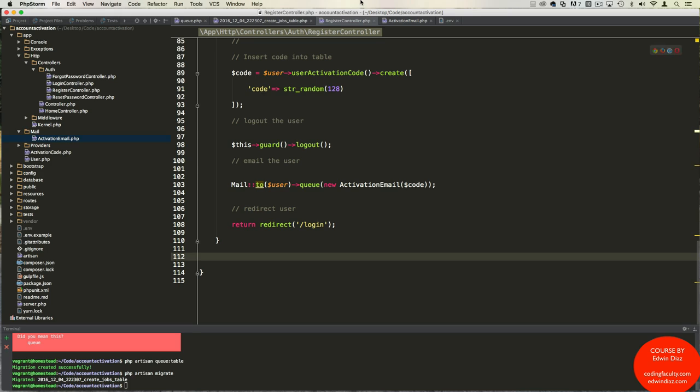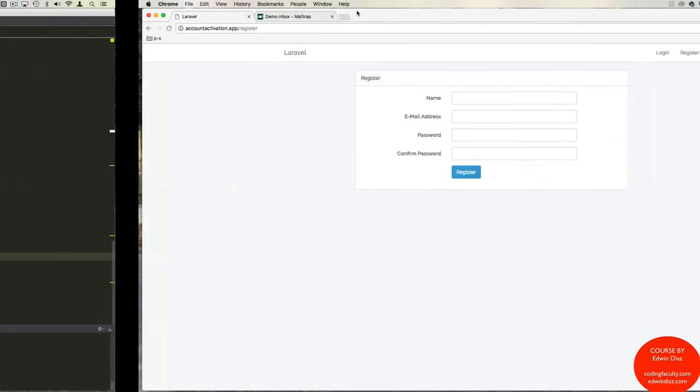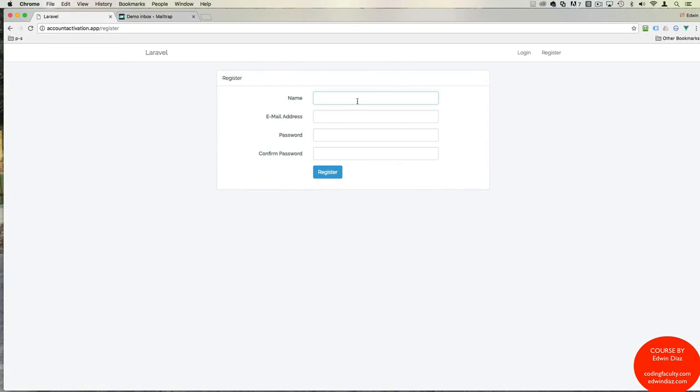So now let's go and try to send an email. Let's first register a user. If you already have a user, go ahead. Well, you don't have to delete it. You can create a new user, but I like to do everything from scratch. And you're gonna see here, that was faster, right? You can test it. You can take the queue functionality off, or put it back on, and you can see the difference.